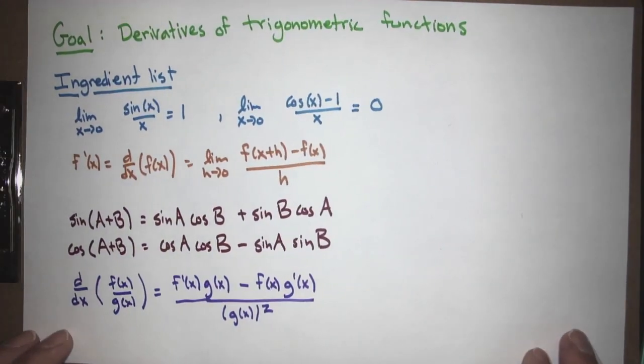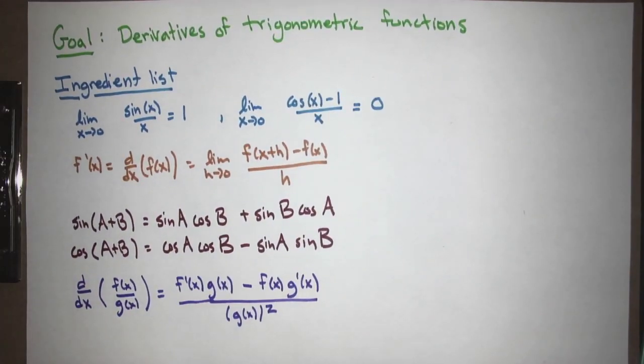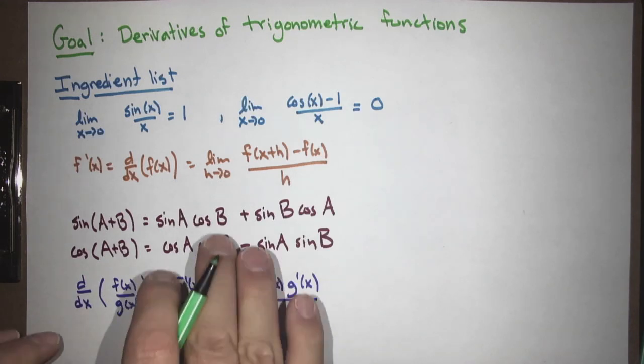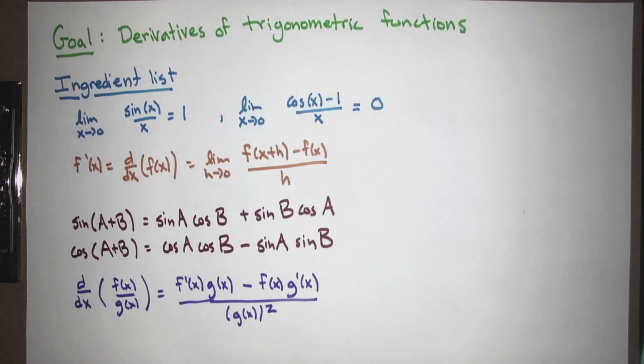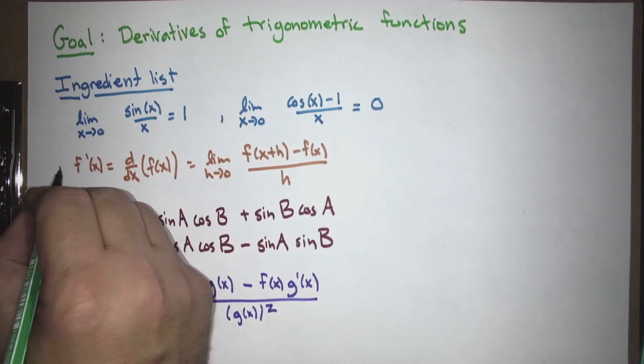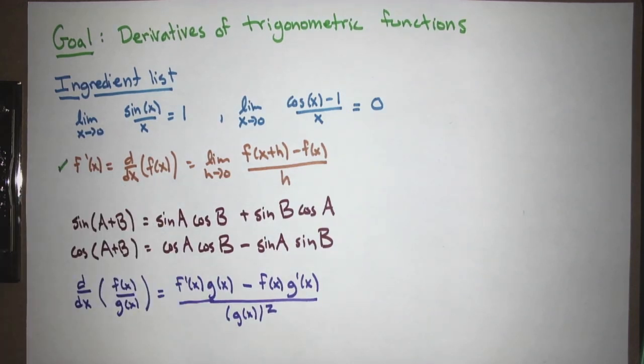So there's an ingredient list I prepared. These are the things that we're going to need to put our derivatives of trig functions all together. And some of these will look very familiar. Some of them maybe not so much. So let's talk about the ones which we know hopefully very well. The definition of the derivative. Do we know that? We're good with that? Yes. Maybe. But okay. Well, we'll study it by the time the exam comes around.